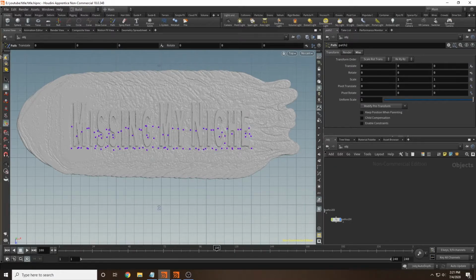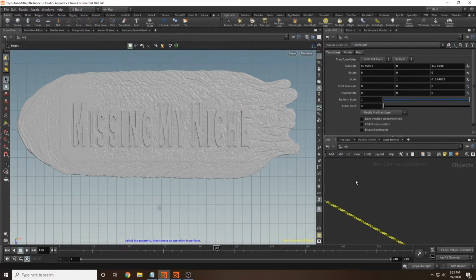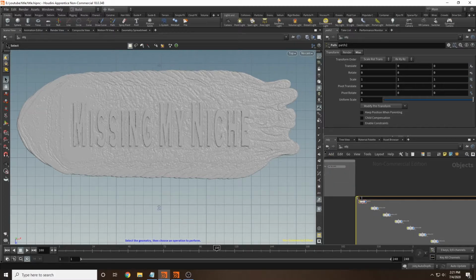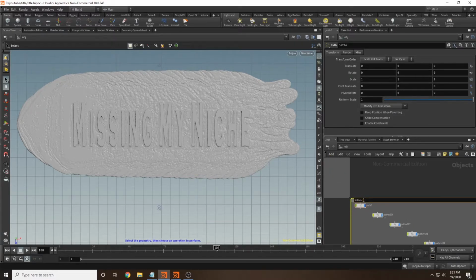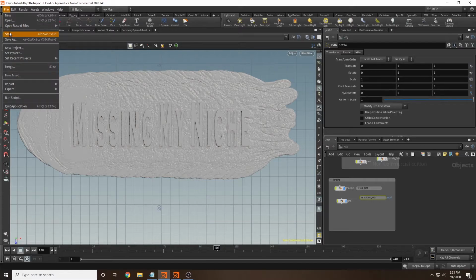We'll just do the same thing here, collapse this all. Bottom path. Alright, make sure to save.